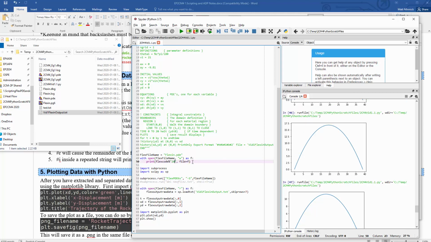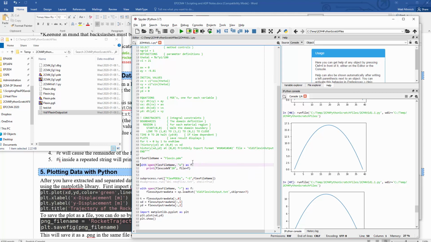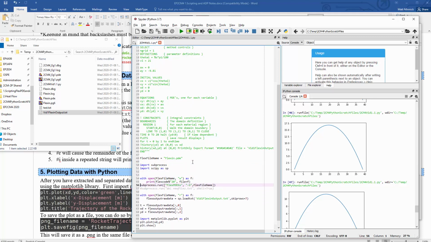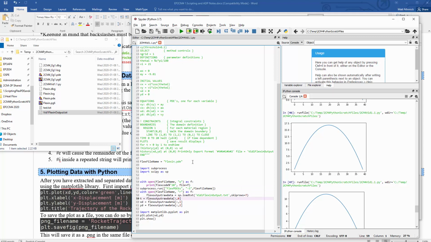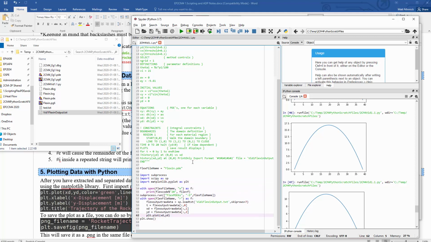Okay, so what we want to do is take this whole thing that we need to run every time and put it all in a loop. The actual process here is to open the file and print the flex code, run the command, open the output file and import it, and then get the data from that, and then plot the data that we just read in there. Okay, so we actually can put this stuff back here.